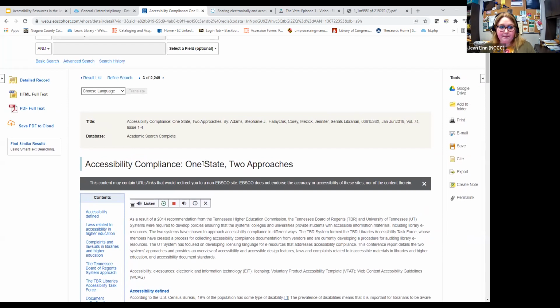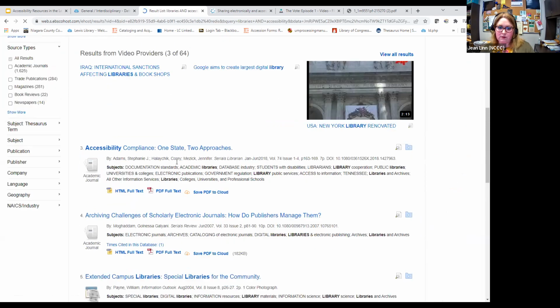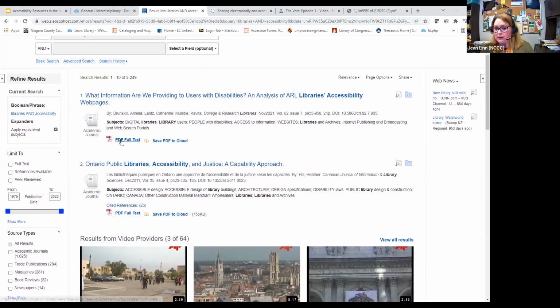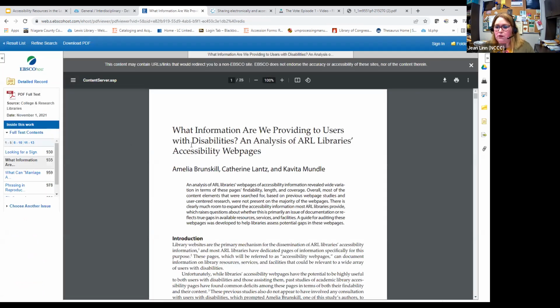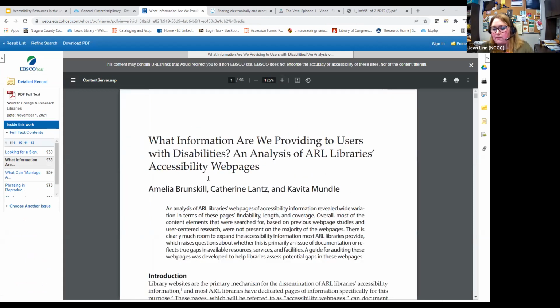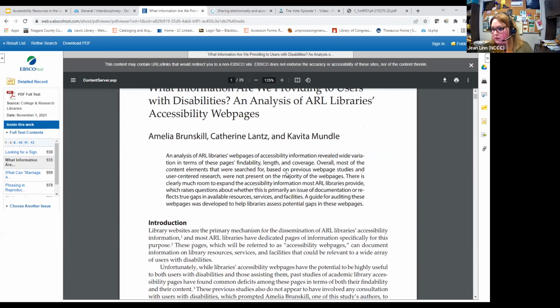And there's also that PDF full text. And some articles, I'm going to go back to the results list, some articles only have the PDF full text. So in that case, a student would have to use one of the other software programs. They are tagged PDFs, but would have to use a different screen reader or text-to-speech software if they wanted to listen to these articles.